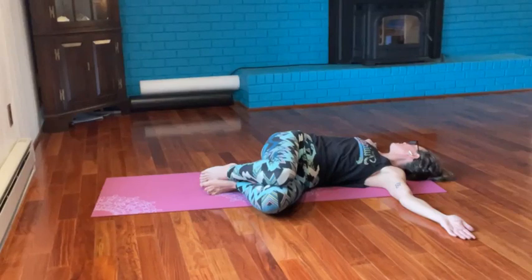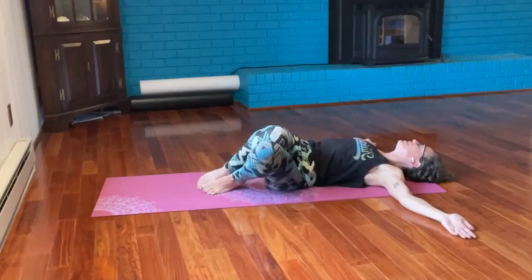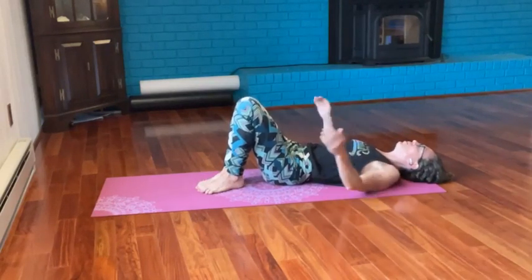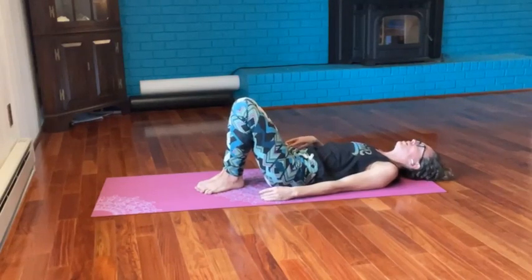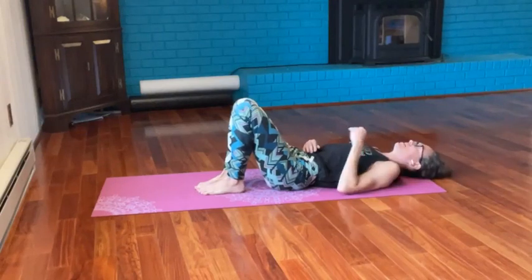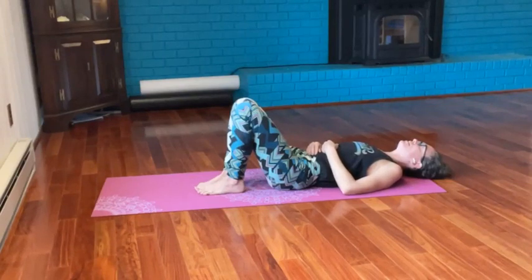Let's draw the belly button towards the spine, lifting the knees up towards the ceiling using your core strength, lowering the arms to your side, and then press into those feet, squaring now back onto the fullness of your tail. So again, making sure you feel the back of the head, both shoulders, the middle, lower back, the tail, and then we'll go ahead and set up for the second side.